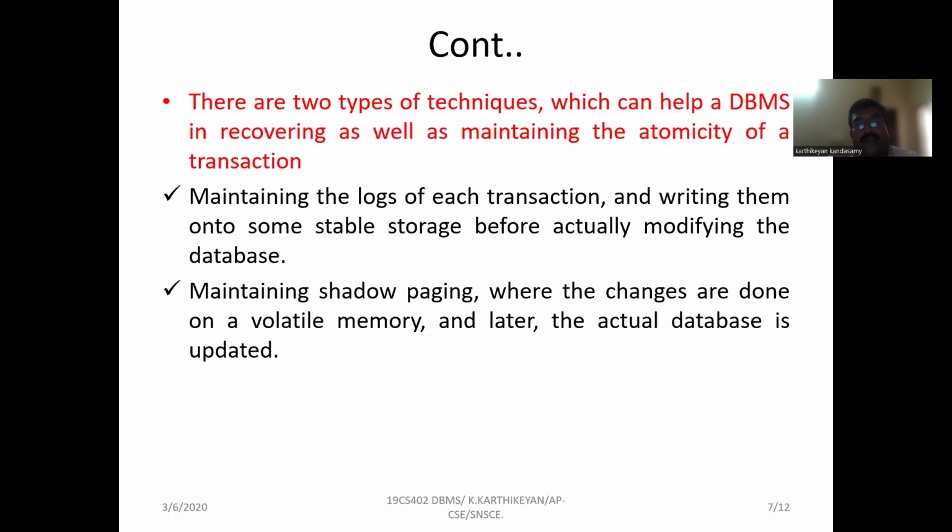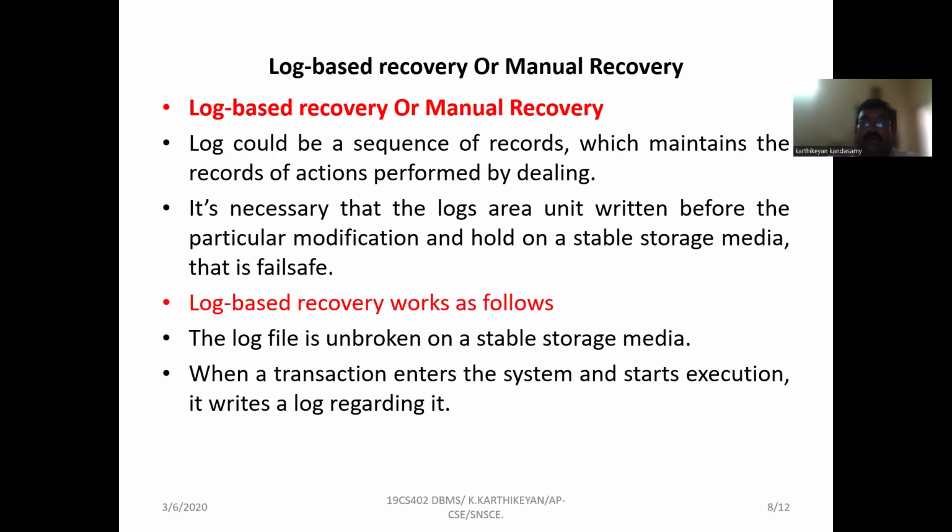One is maintaining the logs of each transaction and writing them onto stable storage before actually modifying the database. The other is maintaining shadow pages, where the changes are done in volatile memory and later the actual database is updated. These are the two techniques you can use for recovery of transactions in a database management system. So log-based recovery is one such method.